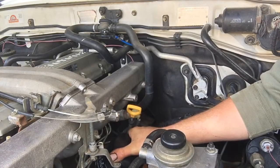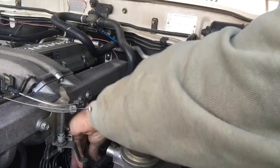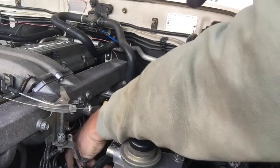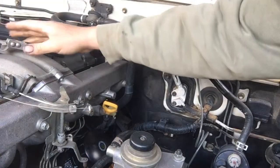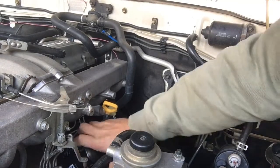I think I'm going to need a tool for this job. Got a little filter wrench here. This is going to help with this job. Put it on there and there we go. Once it's there we can just do it by hand. There it comes.